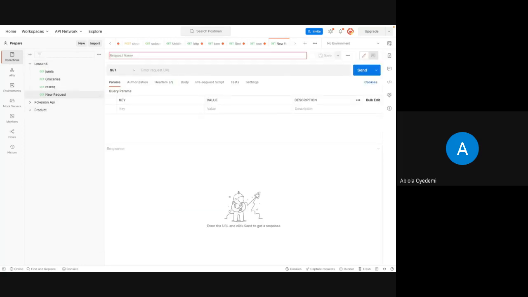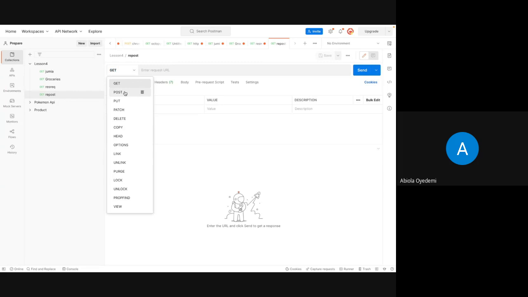Call it request post. And I will come here, change this method to post. All right. This is where you see all your methods, get, post, put, patch, whatever that we've been mentioning. So you select your post, then come here and do what?